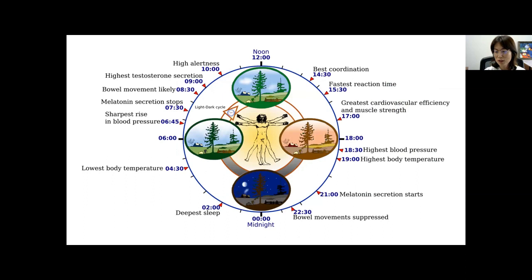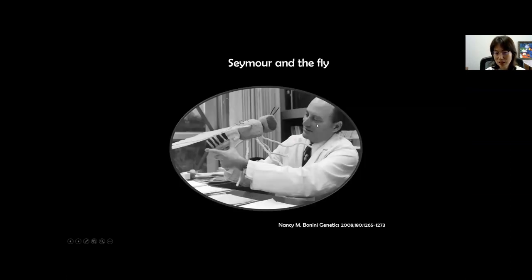For the disruption. So the circadian rhythm actually regulates almost all our physiological events, from our wake up and sleep and bowel movement and blood pressure. So there is a time for everything. For example, the best coordination happens around in the afternoon time, and then high spike blood pressure happens in the evening time. And then in the midnight, there is a 2 a.m. deep sleep time. And then as you get up, the sharp rise of blood pressure, and then all other physiological activities regulated by circadian clock.